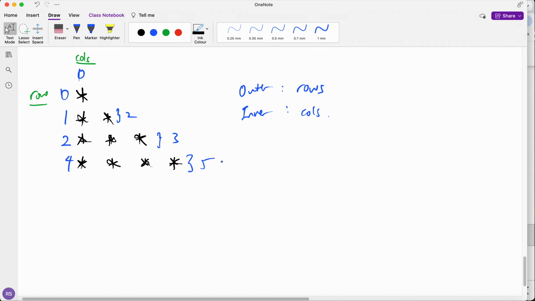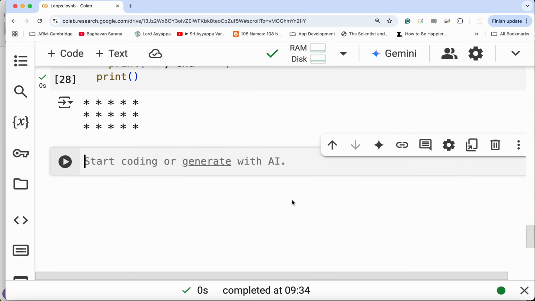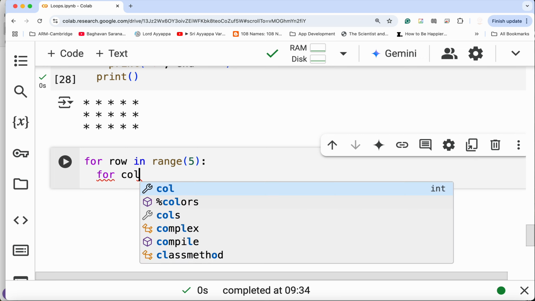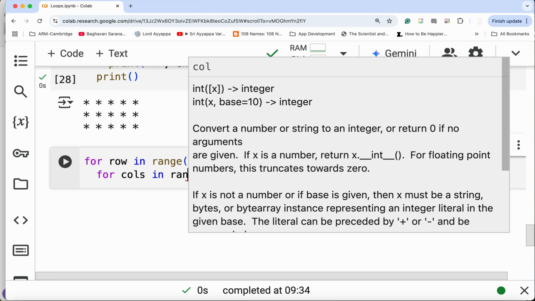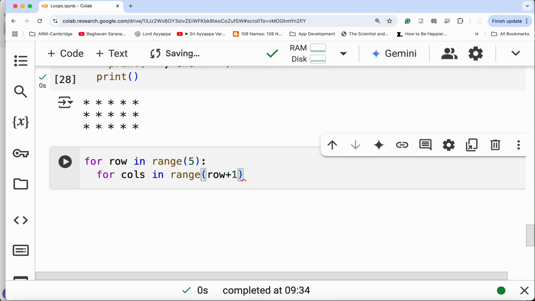Now there are many different ways of coding this. It all depends on how you think and how you want to write the code. What I'm going to do is show you one way of doing it. So I'm going to say for row in range, let's say 5, for columns in range, I'm going to say row plus 1.